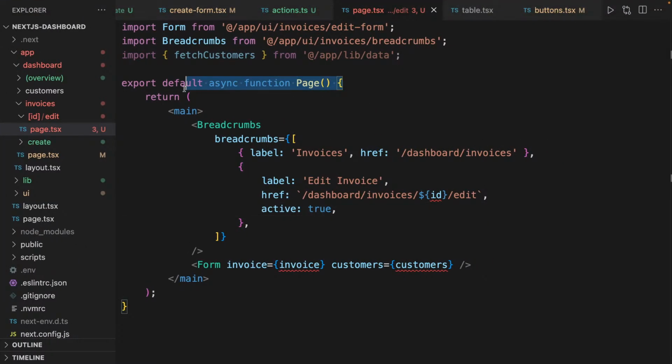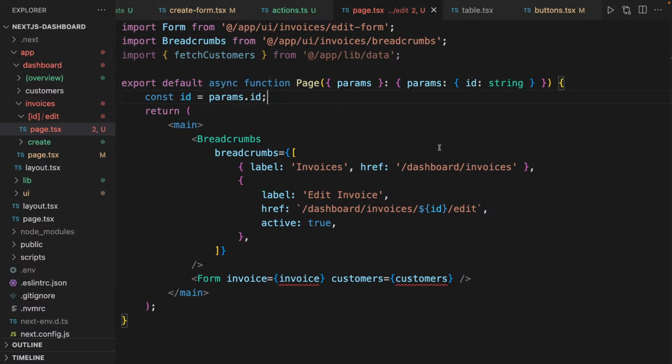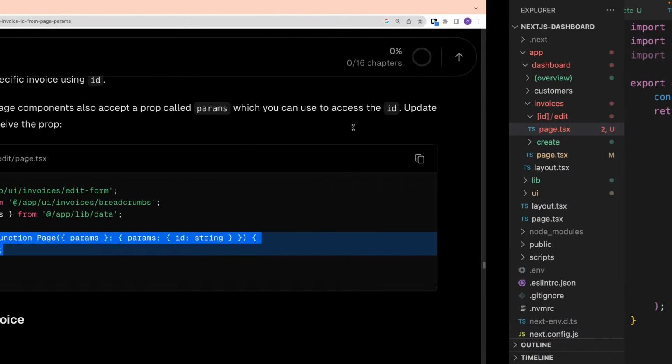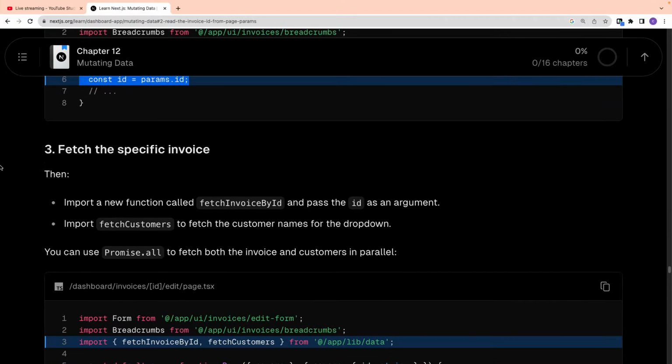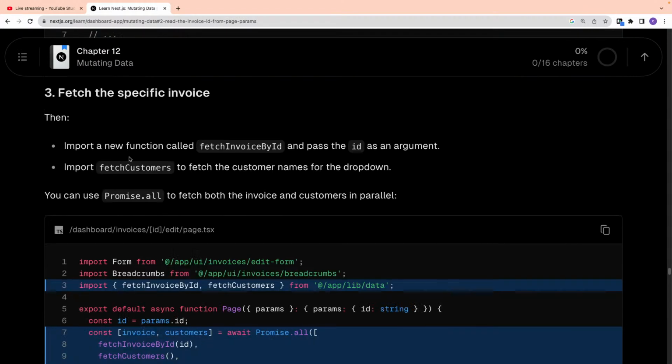We will update it to receive the props, with the ID from params.id. Fetch the specific invoice and import a new function called fetchInvoiceById, then pass the ID as an argument. Also import fetchCustomers to fetch the customer names for the dropdown.